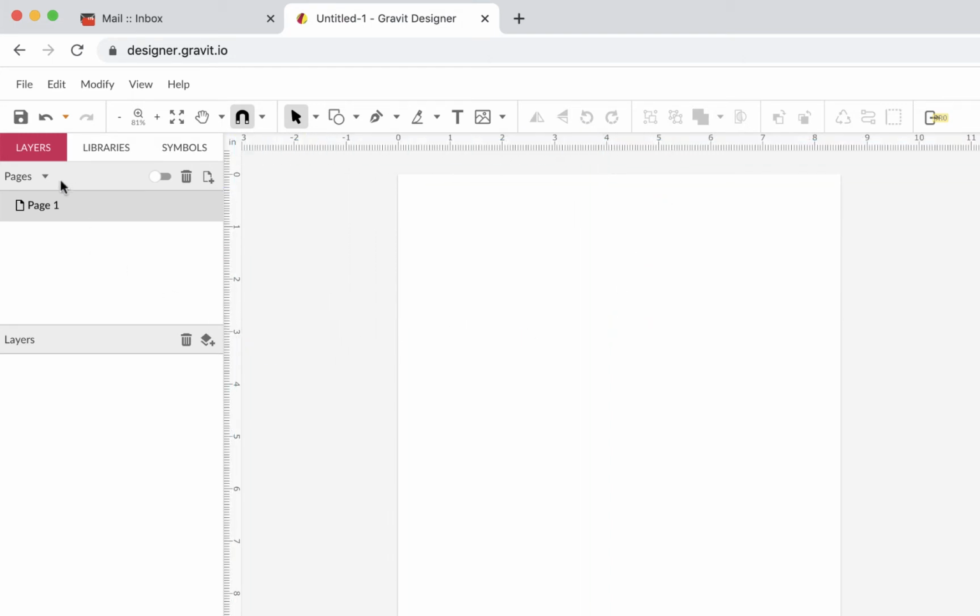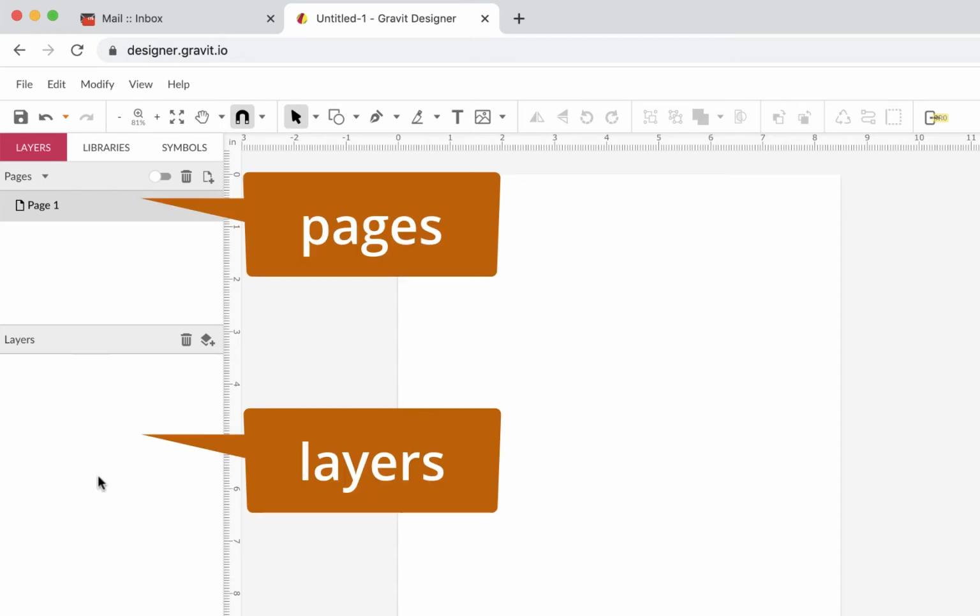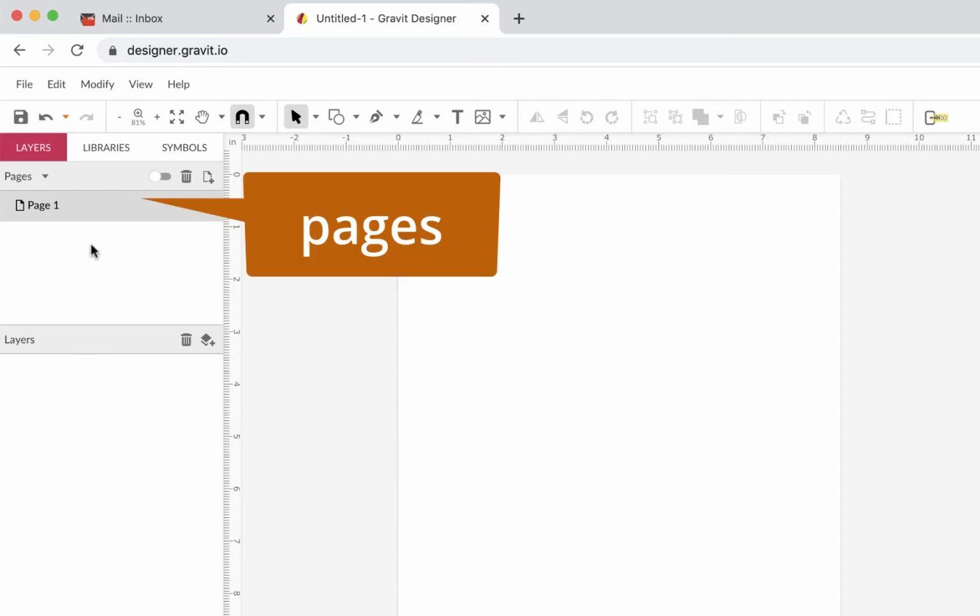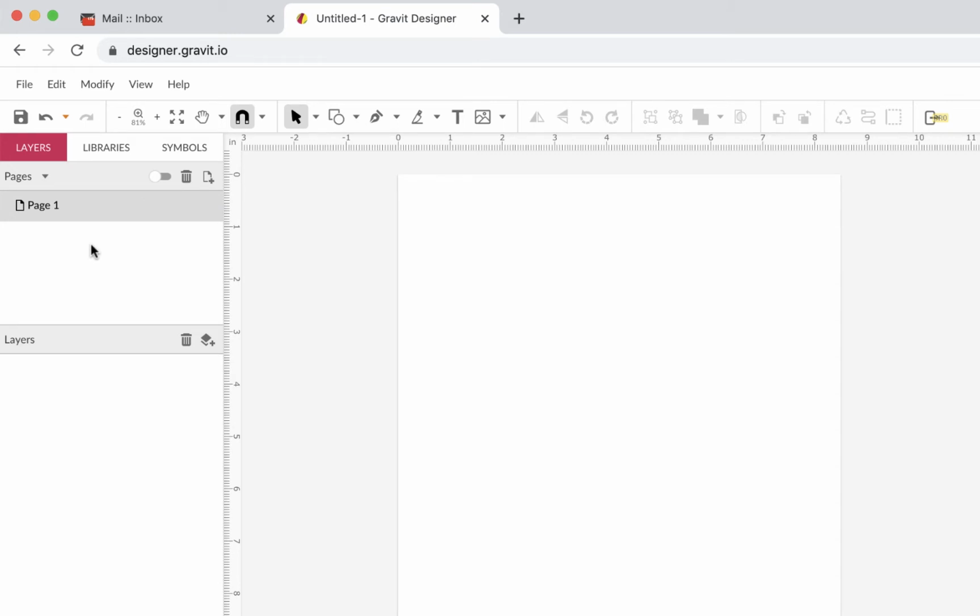Now on the left side here, you're going to have pages and layers, which is nice. You can make multiple pages very easily, like the old FreeHand program. And layers will be created automatically every time you draw something. They'll make layers for paths, for shapes. I'll just go over a couple of things here to get you started. This is a basic thing I do with students just to work with anchor points a little bit, just to show you the difference between some of these basic shapes. For example, if you made a square shape.